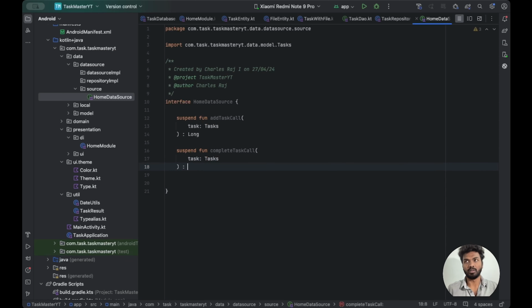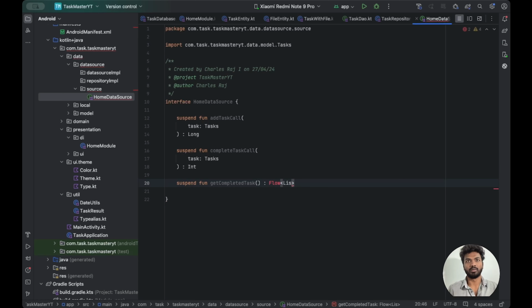Task return should be not long but int, because it is the update call, right? Suspend function get completed task. The return should be a Flow. Actually, we can create a type alias for this also.